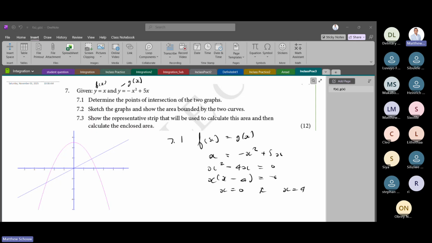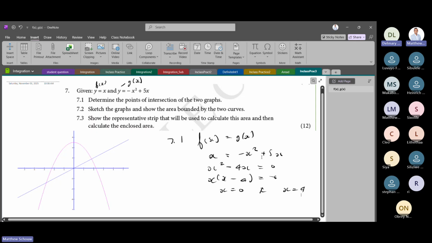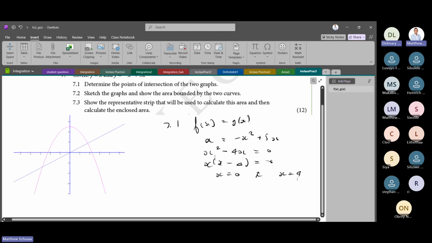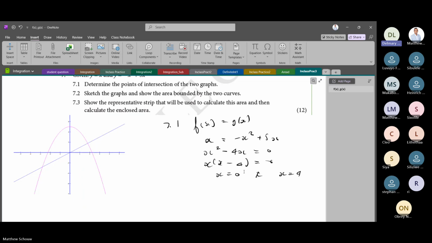Now, what did I do here? Because we factorize the x. If f(x) is equal to g(x), then we got minus x squared plus x minus 5x or what? Yes, you're right. But I did that part because I didn't factorize. I went x is equal to minus b plus or minus the square root of b squared minus 4ac over 2a, and that's why I got that answer. Yeah, those answers are definitely correct.